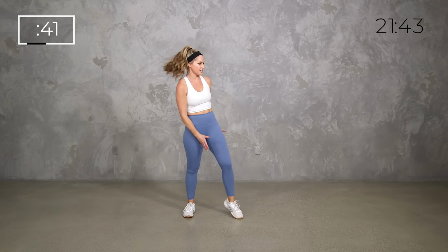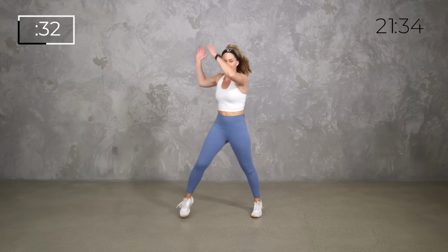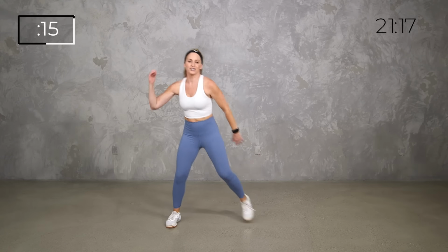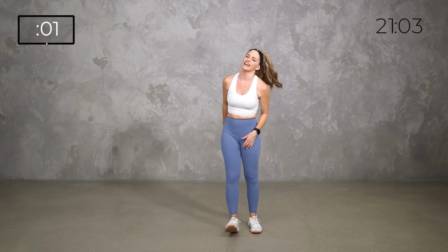Maybe conditioning intensity for you is just here, or just the knees. Maybe it is adding that little hop. You do you. It's 45 seconds. I'm going across with it. Or here. I just like to pull my knees here to feel like I'm getting a little more core, right? So conditioning interval, zone 2 or 3, something that gets you feeling it, but not so out of breath that you can't talk. You can always slow it down as you need to. We got 10 seconds. Breathe. 3, 2, 1, and relax.